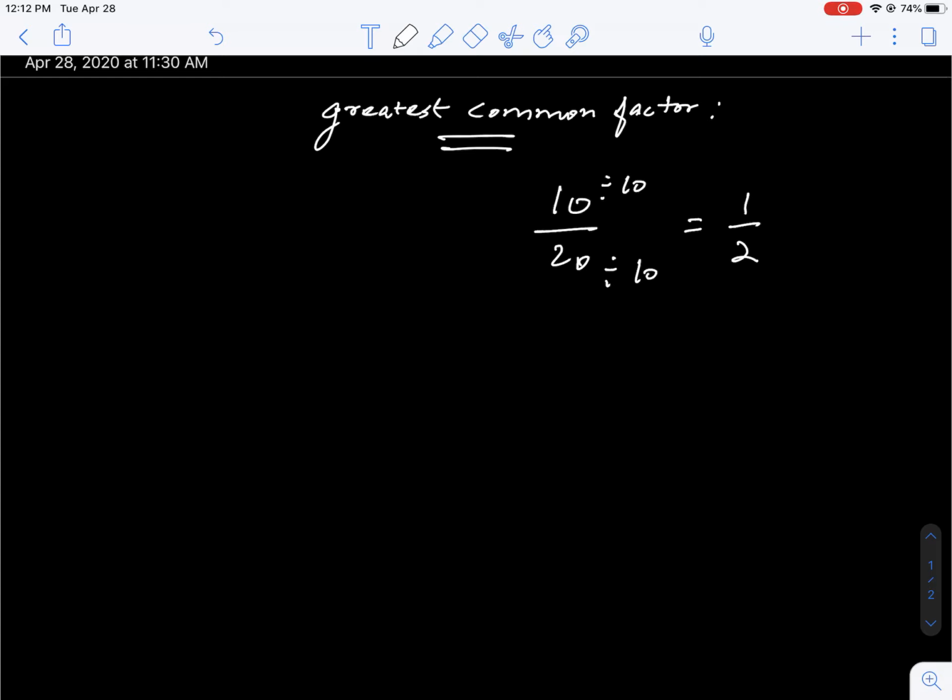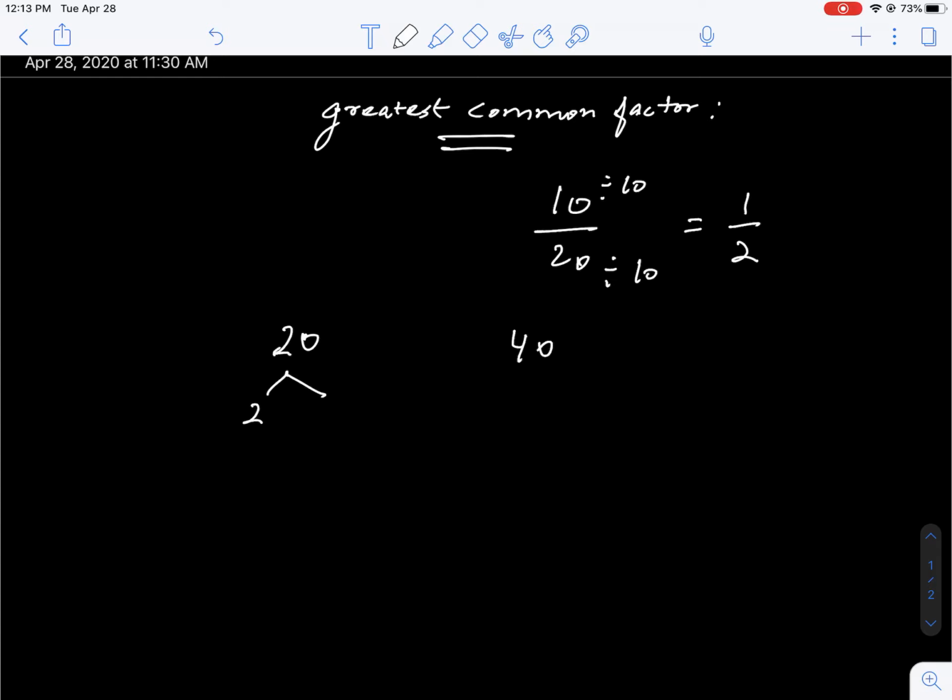So if I take two numbers, and let's say one is 20 and the second number is 40, let's see what the greatest common factor for both is. We always use prime numbers to factorize these numbers. You have already learned in the previous lesson about prime factorization. We always factor with prime numbers.